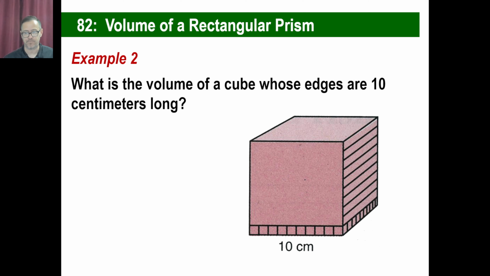What's the volume of this cube? The edges are 10 centimeters long. Now, you might be thinking, well, everything's missing. How much is this right here? How much is this right here? Well, a cube, by definition, is basically a square in 3 dimensions, which means all the lengths of all the sides will be exactly the same. So if they tell you a cube, that means that this is a 10, and that means that this is a 10. So the volume of a cube with edges of 10 will be 10 times 10, which is 100, times 10, which is 1,000.